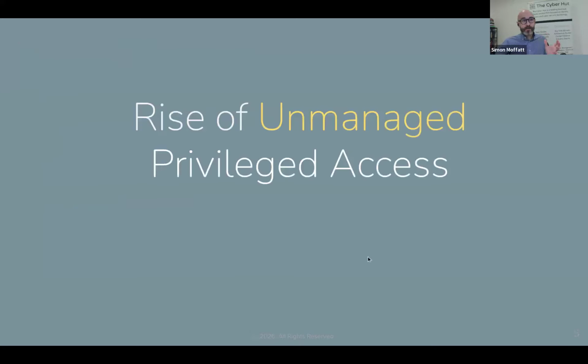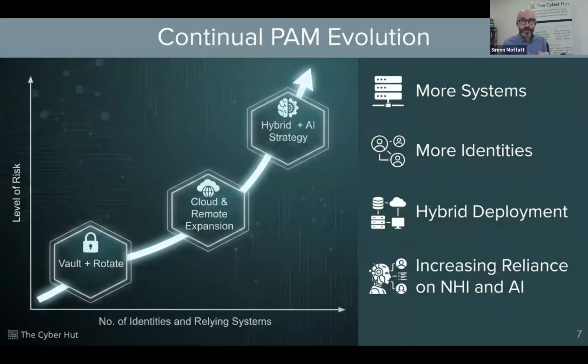But I want to start off and set the scene a little bit around this unmanaged part, which is, I think historically, privileged access started off on premises, like most technology components did 20 plus years ago. Very much small scale deployments, a handful of key administrators within organizations, perhaps root Unix administrators, or the people who looked after the SQL databases, with quite coarse-grained approaches. Clearly it was on-prem. And it was this vault-centric thing, wasn't it?